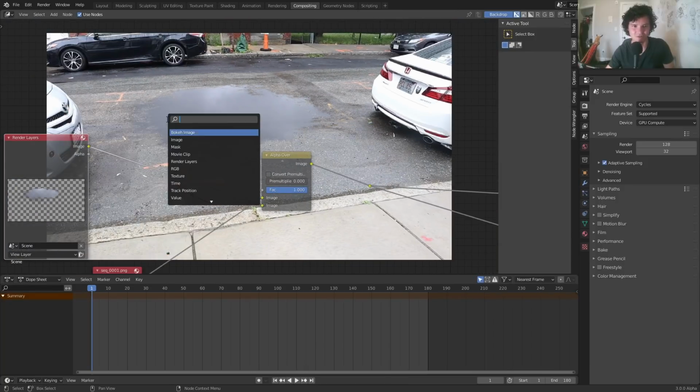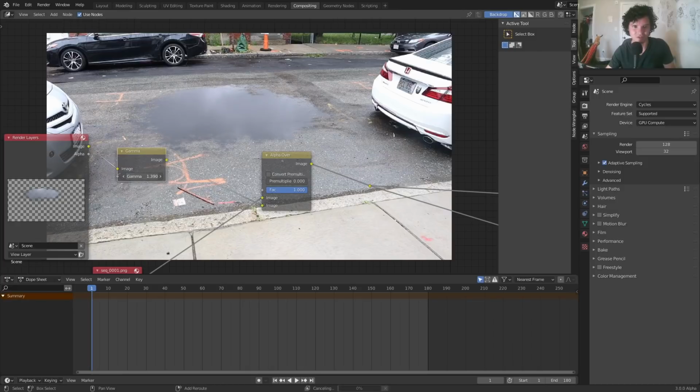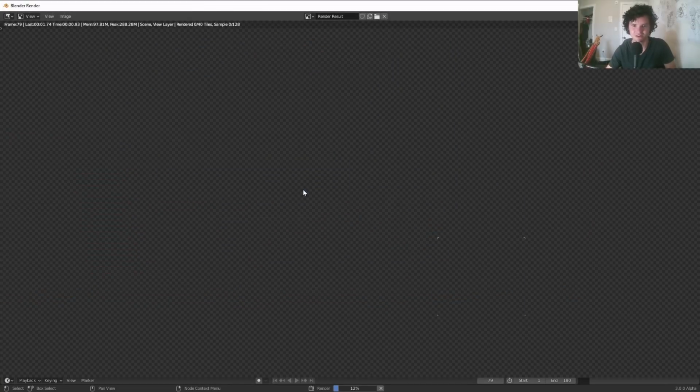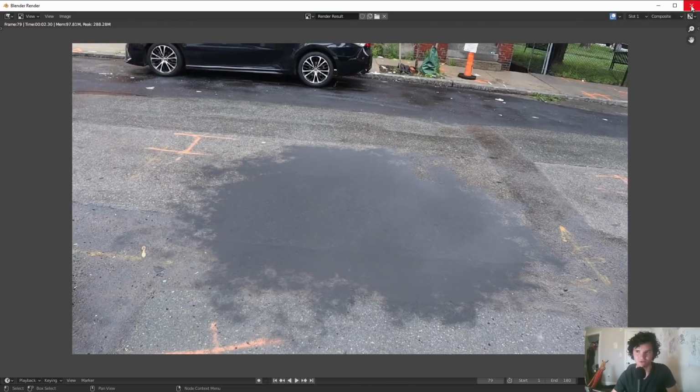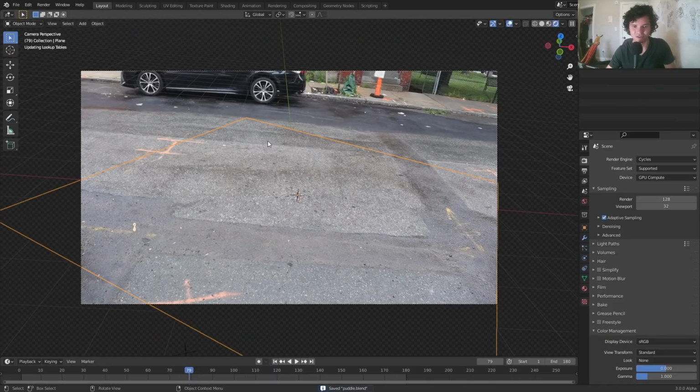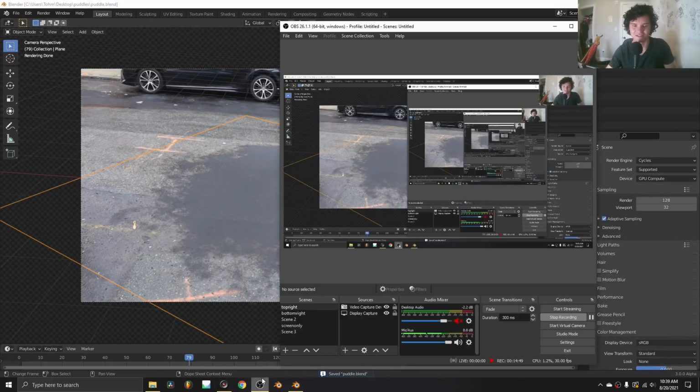But the nice thing about doing compositing right in Blender is we can mess around with the gamma and get the look we're going for. Because I feel like gamma is one of those sliders that's really going to make or break this. So let's pick a frame that's closer, re-render it. So now we're looking much closer to it. And you can mess with the gamma, the saturation, whatever. But we made a puddle, so I think that should be the end of the tutorial.